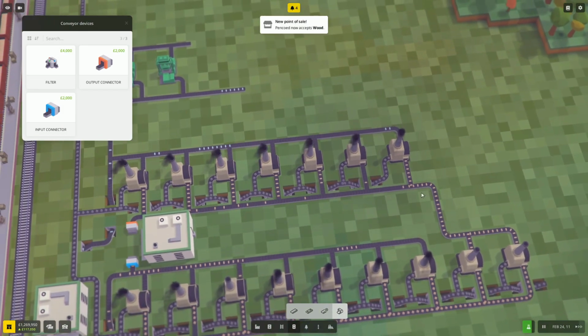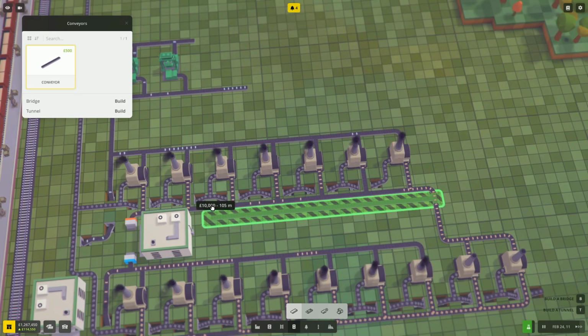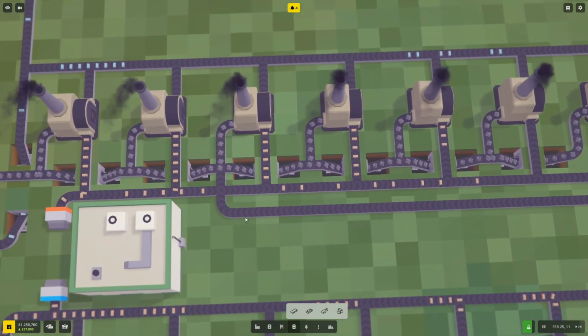I think I'm gonna see if I can... Actually, let's do it like this. We'll see if we can do something clever here. Let's go like this. Yeah, let's do it like that. So that way it's going all the way in. Oh, we don't want it doing that though.